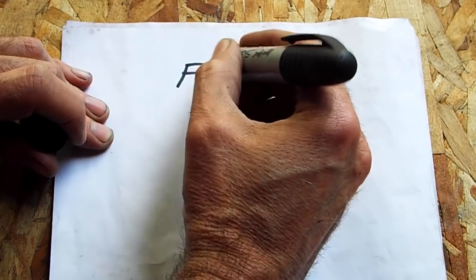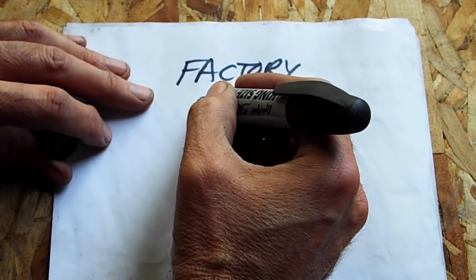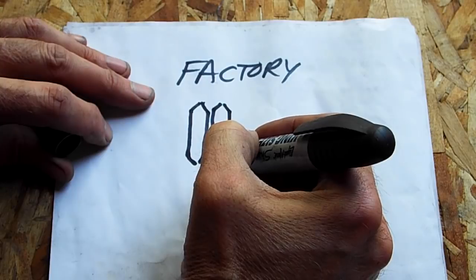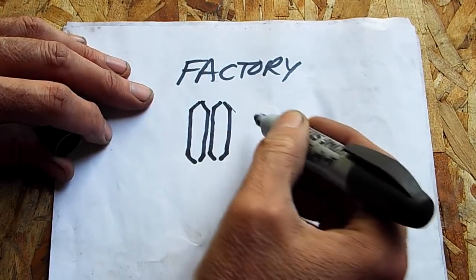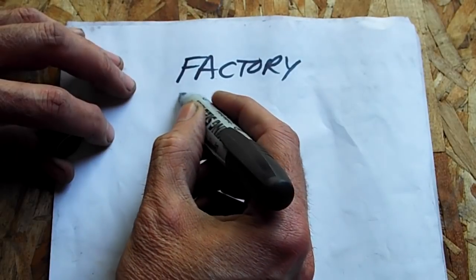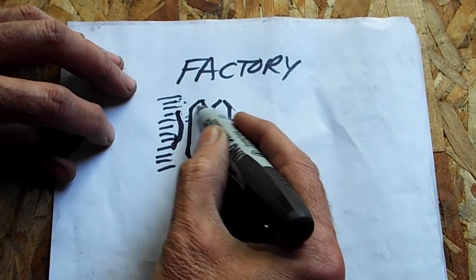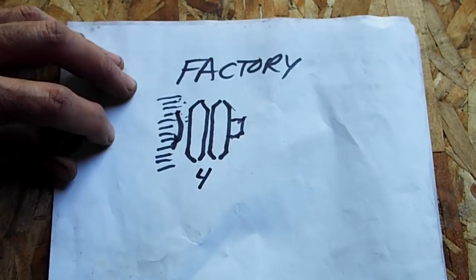So here is the factory Belleville washers configuration for the 2006, well, really 2007 through 2011 touring models and the Dynas. There are four of these Belleville washers. Two of them face each other, and then you'd have the motor crankshaft coming through from this end, and your sprocket on this end. And what this would do with the ramps inside here is cushion the pistons by squeezing these together, so this whole system can go side to side. So we had four springs all together.